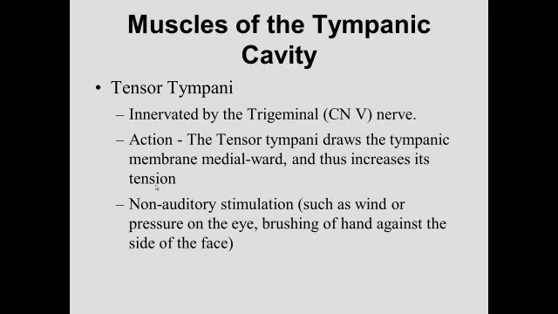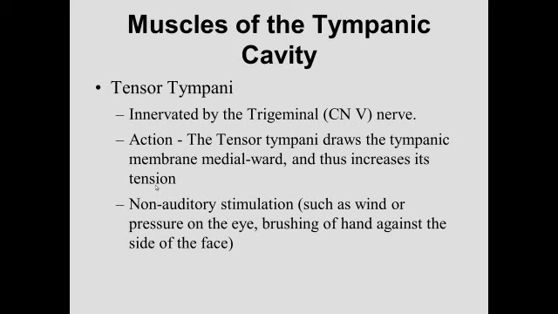Adding stiffness to that ossicular chain, to that middle ear system, reduces the amount of low frequency energy passing through it. So if we increase the stiffness of the system, we shift the resonance frequency higher, and we reduce the transmission of sound energy flowing through the system, particularly at low frequencies.